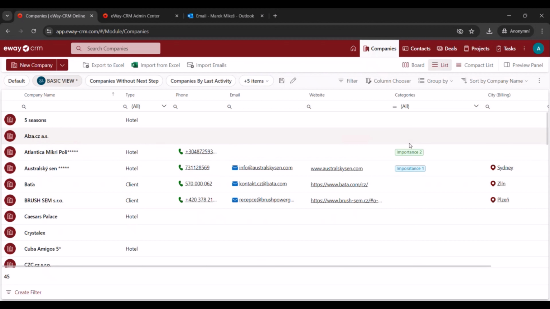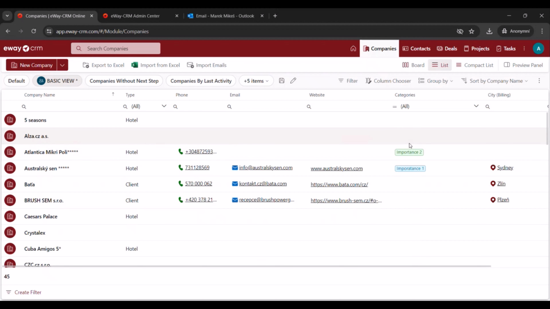And in this case, I can see the standard list view, which is available for eWay Desktop, but that's it. In eWay Online, you have alternatives. You have the alternative to go for compact lists, which still stays in the new layout, but turns into more of an Excel view of the data.